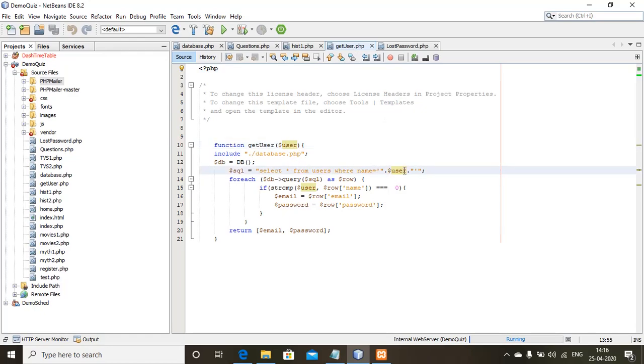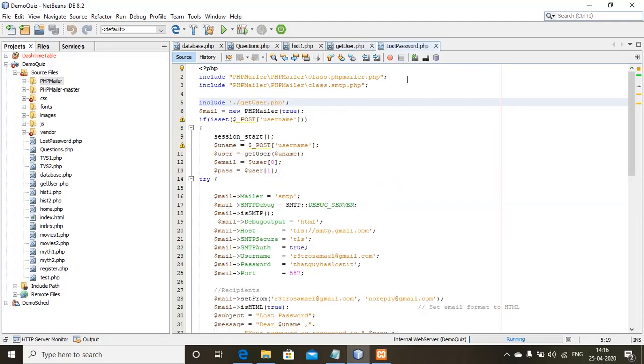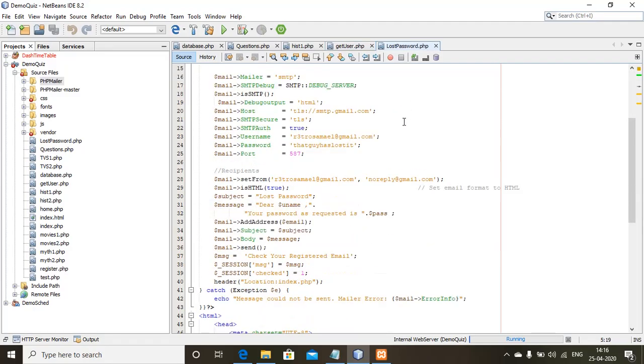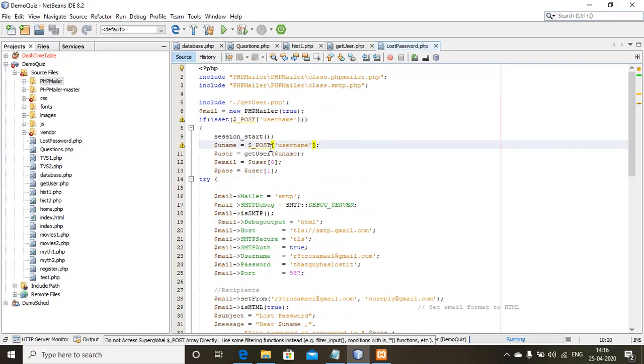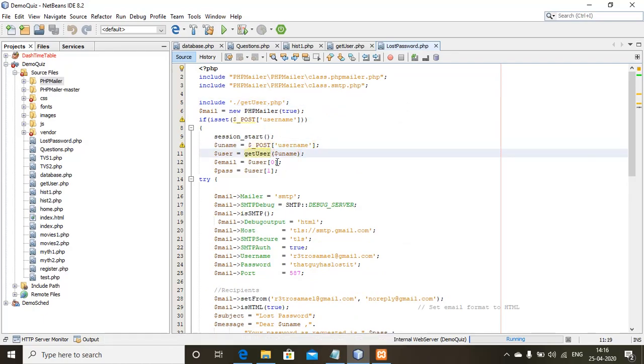If there is a user in our database, it would get me the email and password, and I would just forward this to the lostpassword.php page.